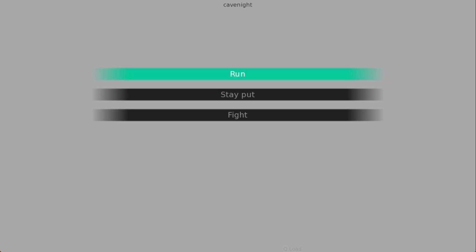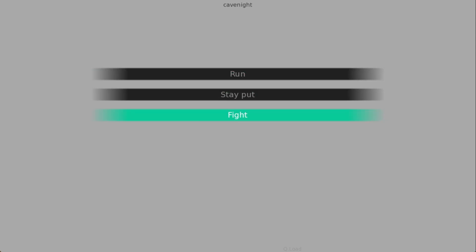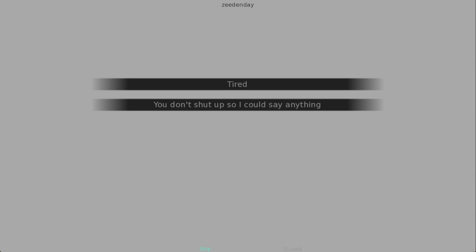Okay, so we can run, stay put, or fight. Let's choose fight. And tired or you don't shut up, so I could say anything. These 2 choices will happen no matter what. They do have little things afterwards that kind of connect with them, but the first 2 choices in chapter 2 are mainly to give you traits or push you towards certain things.